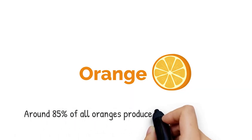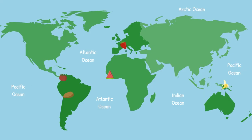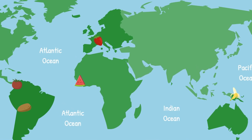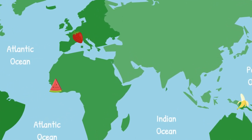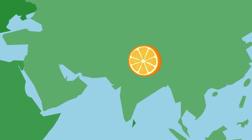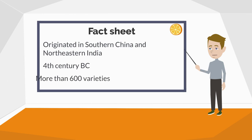The orange — our preferred fruit to make juice. It's not surprising that we consume 80% of our oranges in liquid form. But where did the fruit originate from? Let's map it down. We go east, but this time we stay pretty much above the equator. It looks like good old China — yes, more precisely we are now at the border area of China and northern India, where the first oranges were found 400 years BC. Today there are more than 600 varieties of the fruit.